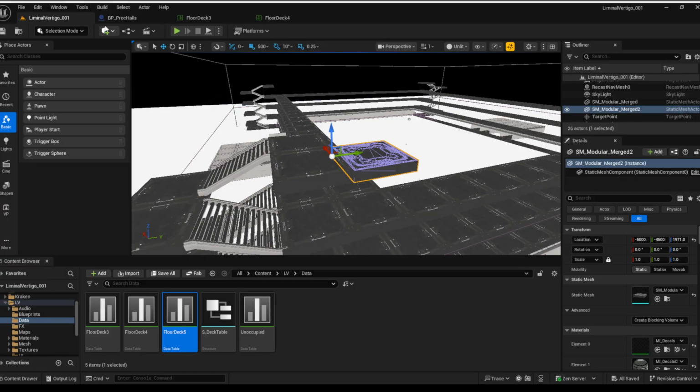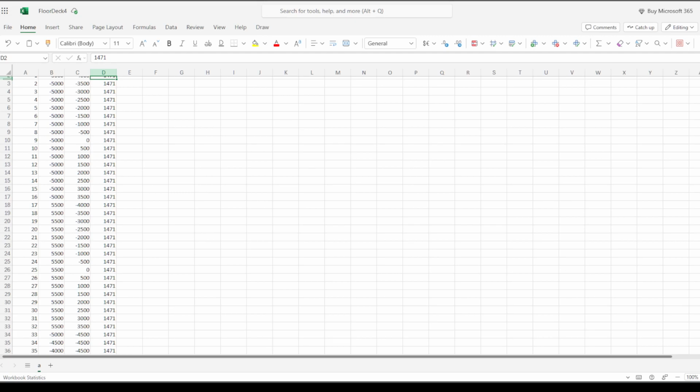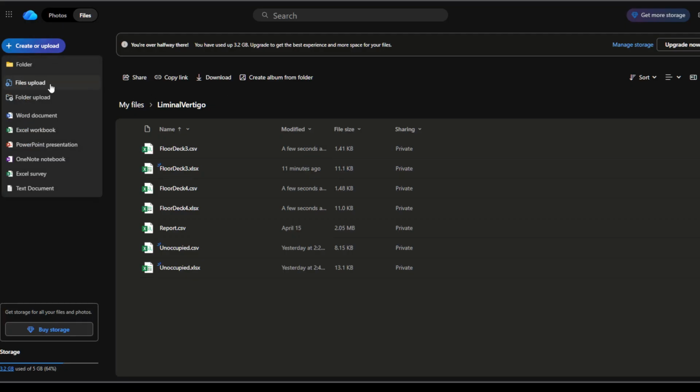1971. So let me go ahead and export that as a CSV into the proper folder, my data folder. All right, and then just go back to the spreadsheet and upload that file.